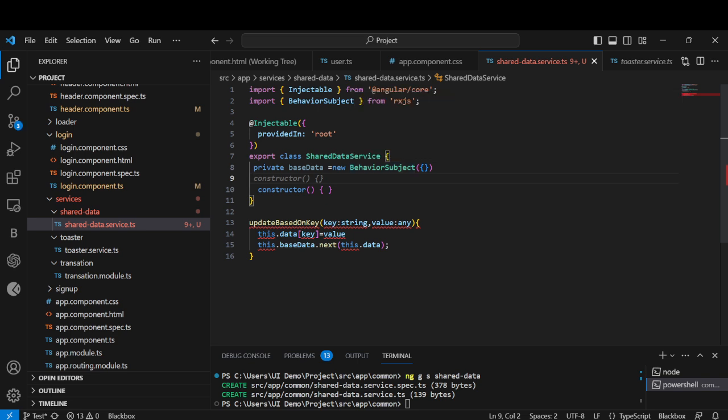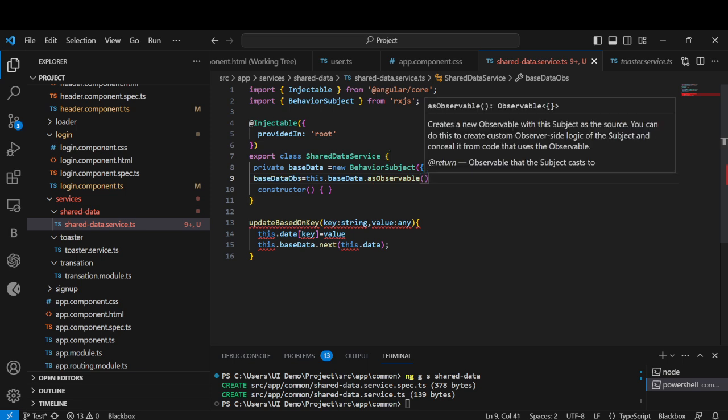And the same baseData we are going to use as an observable. So let me add baseDataObs, in the sense of observable. This.baseData, we are going to utilize this BehaviorSubject as an observable. Okay, that's it.